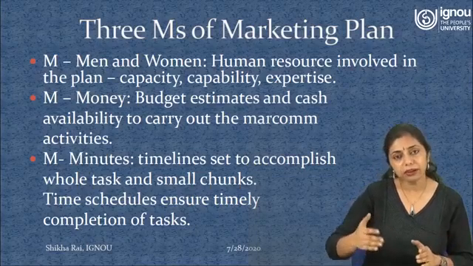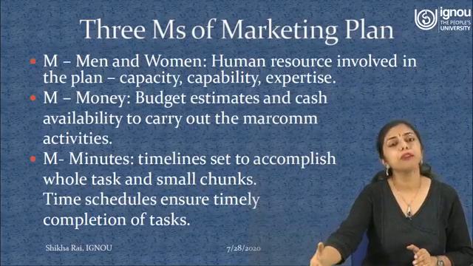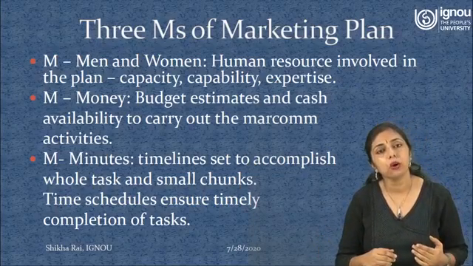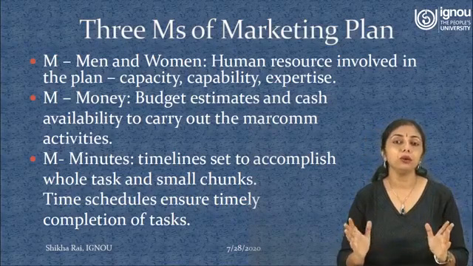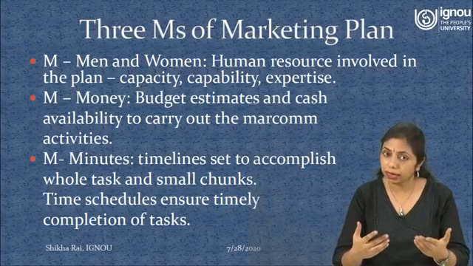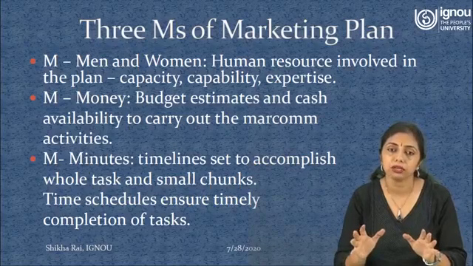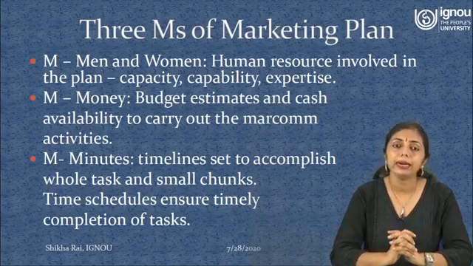So what are the various other activities that you have planned ahead of that? And by the end of, say, for example, 6 months, how do you think you're going to achieve the long-term objective that you've set for yourself? So the timelines are going to help you accomplish in totality the entire task, as well as the breakups of the project, the small chunks of the project. So time schedules come very handy.